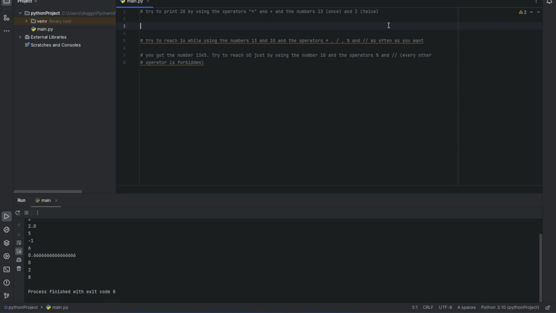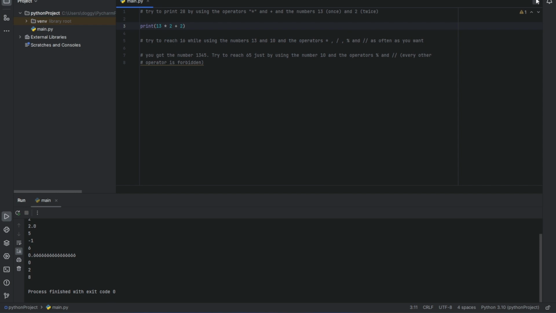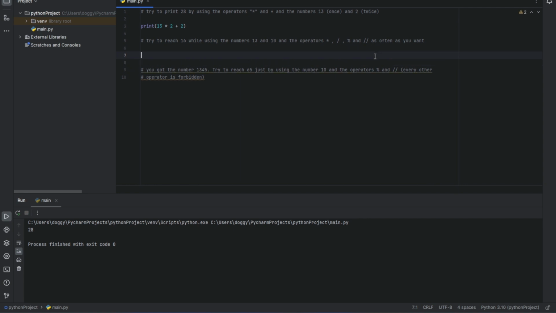This is really easy because we just have to use 13 once, 2 twice, because we first multiply 13 with 2 and then we add another 2 and we should get 28. Perfect. For the next tasks, I will show you the solution in the next video.